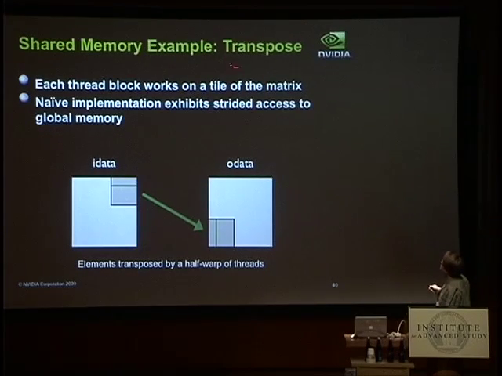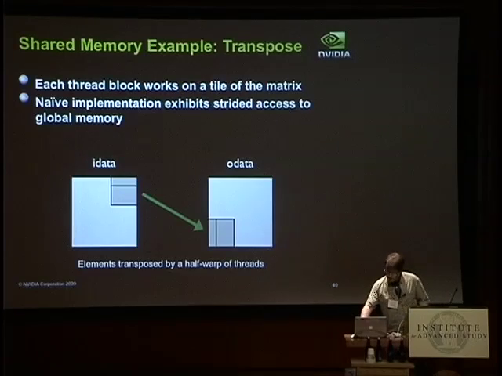So here's this transpose example. We want to transpose this matrix and turn it into this one. So this chunk comes over here. Let's say that this is a 4x4 block of the matrix, and we have 16 threads. Each one is going to get one little piece of data and move it over to one little piece of data in global memory. Extremely simple thing to write. That's the trivial thing you would write.